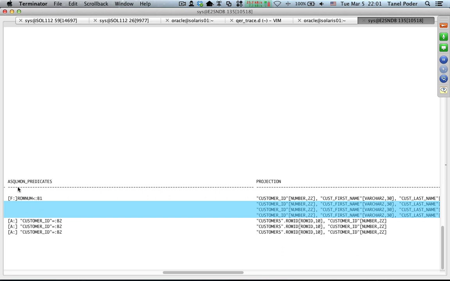You see, I put the predicate section not under the plan, but onto the same line with the execution plan lines themselves. Because if the plan is 200 or 500 lines long, then scrolling back and forth will be pretty hard.